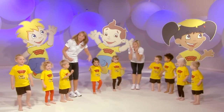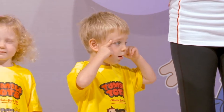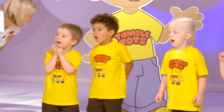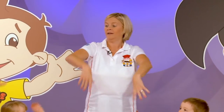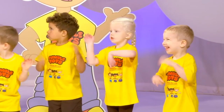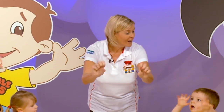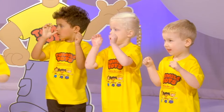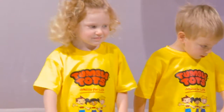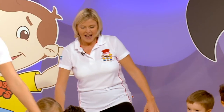Now find your eyes. Can you find them? Open and close. Open and close. Now wake up your mouth. Open wide and close. Keep going. Very good. Now find your arms. Wake up your arms. Give them a wiggle. Give them a shake. Really shake your arms. Now just those hands. Open your fingers and close. Open and close. Now your legs. Last of all, wake up your legs. Kick them out. Really kick out your legs. Ready to march again? Off we go. Are you ready?